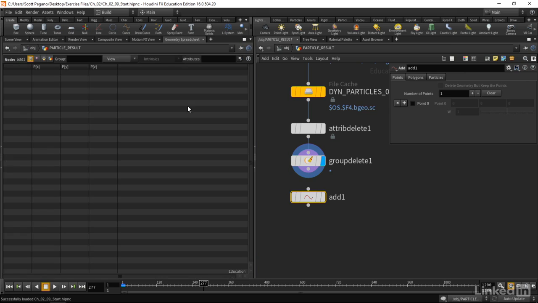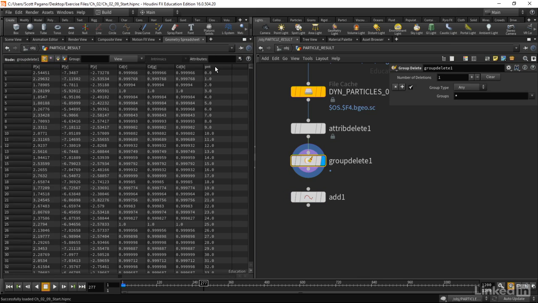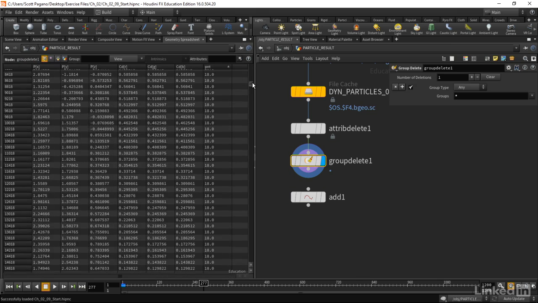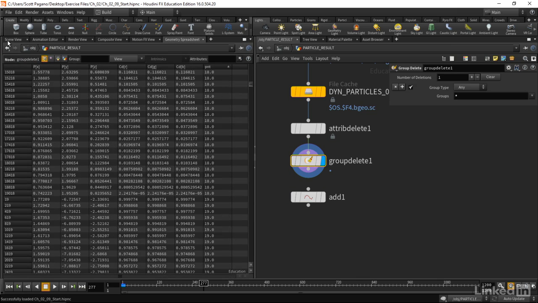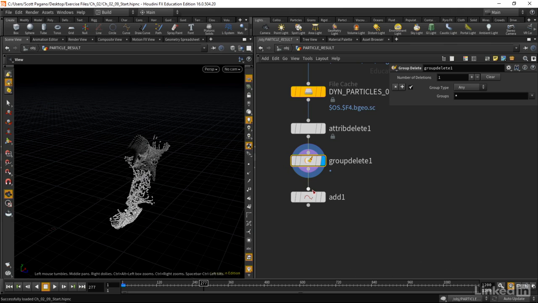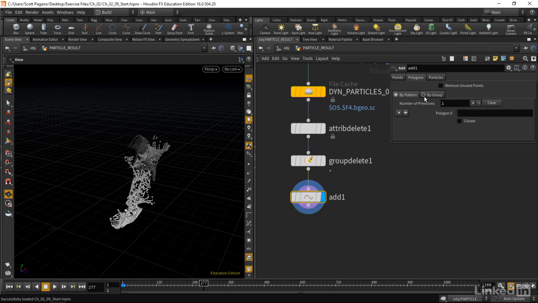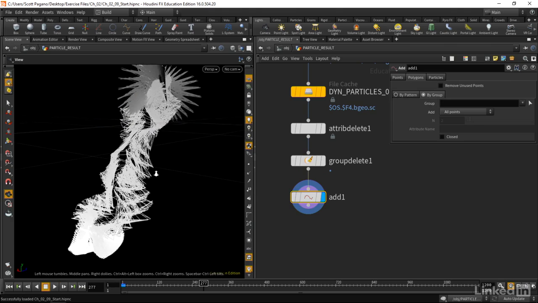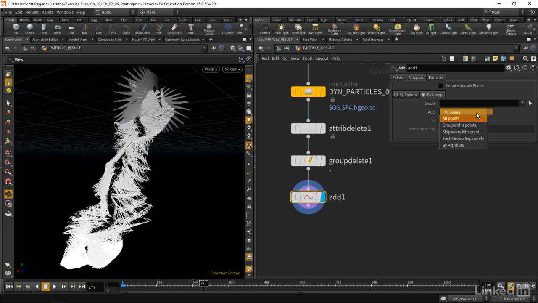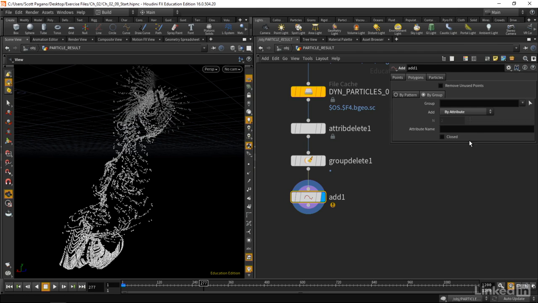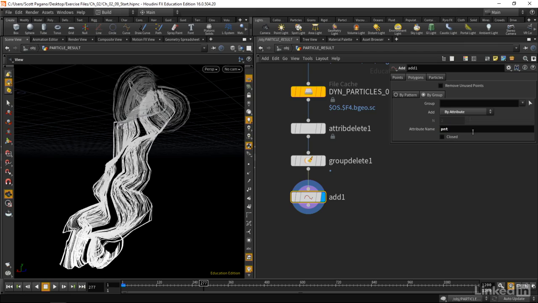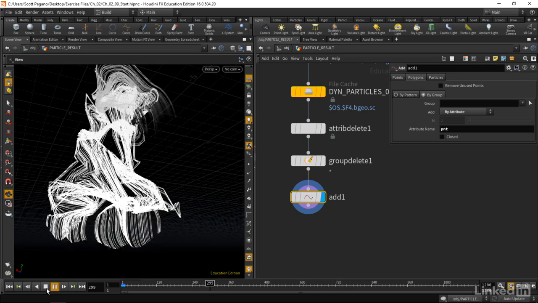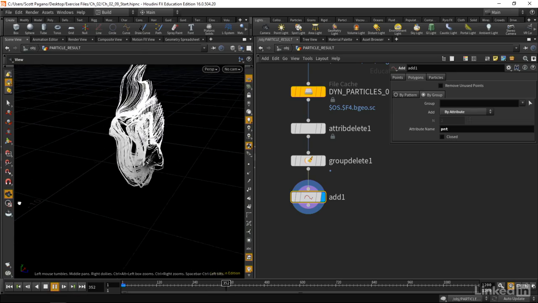So if I go to my geometry spreadsheet, let's highlight this. You see under PNT, if I sort by that, I have a number of points that all share 0 and then a number of points that all share all these different numbers. So what we can do is connect that to the add, go under polygons, go by group. By default, you can see it's going to wire everything together because it's going to think it's one big thing. But then we say, no, we want to wire it together by attribute, and we want that attribute to be PNT. And there we go. So now we have these really nice lines coming off those particles. Excellent. All right, so this is a good start.